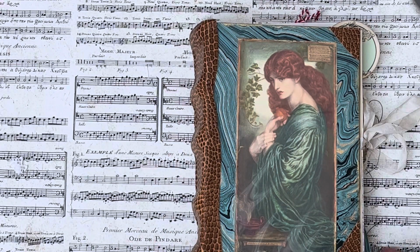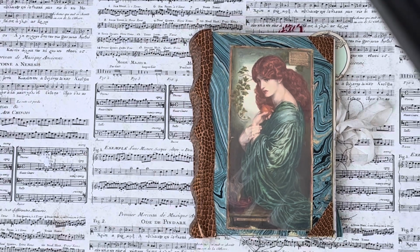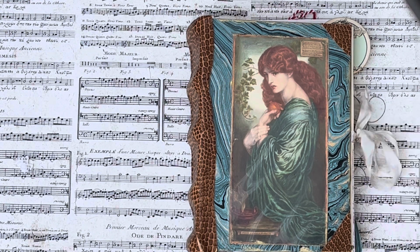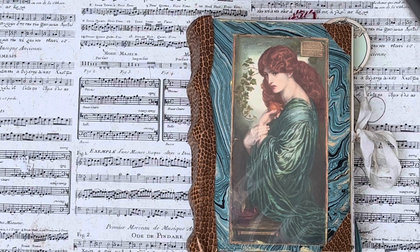I hope you like the cover. I mean, I love this cover. I don't know how, it just happened. Let me move it a little so you can see a little bit better. All right, so she's holding a pomegranate, and of course it's Dante Gabriel Rossetti's work, which I admire so much. At the V&A there is so much of his work, because he basically decorated the V&A along with William Morris. It's just stunning.